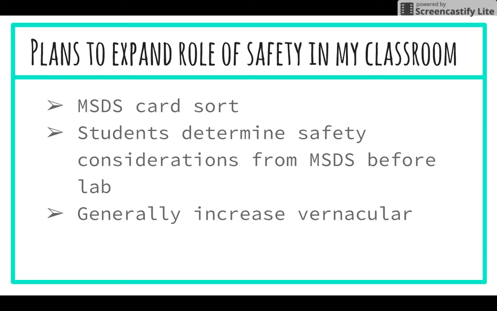One reason that I'm really focusing on this is because my students, as vocational students, have to learn how to read safety data sheets for their vocation. So it's a way that we're integrating science and vocation. So I'm also going to have students, before certain labs, pull up the SDSs for the chemicals that we're using and have them determine what we need to do to make sure we're safe in the lab, to increase the ownership that they feel for that.